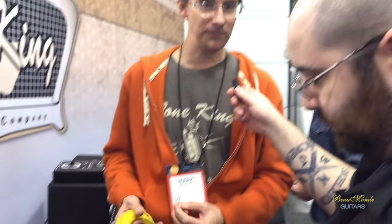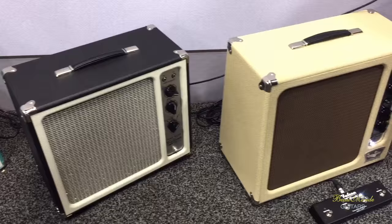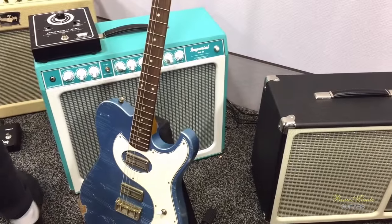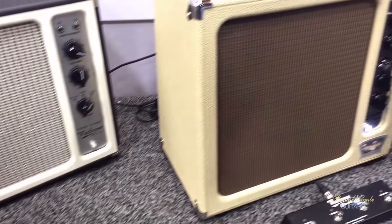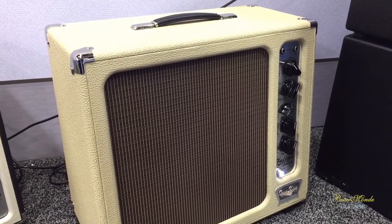The second type of style that we have is the Falcon and the Falcon Grande, which is more of an early '50s kind of sound. It's just fuller and fatter and a little more rounded on the top end. It works really well in particular in low-volume environments and at home — it still stays nice and fat at low volumes. We have a 12-watt called the Falcon and a 20-watt called the Falcon Grande. The Grande gives you reverb — a pretty elaborate reverb with a mix knob that lets you get as surfy as you want.